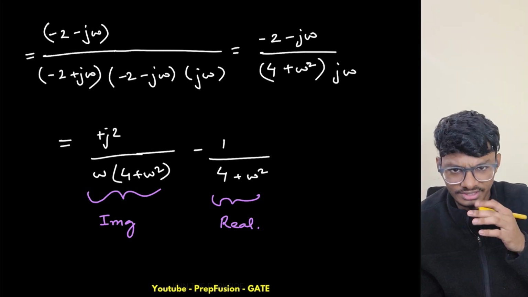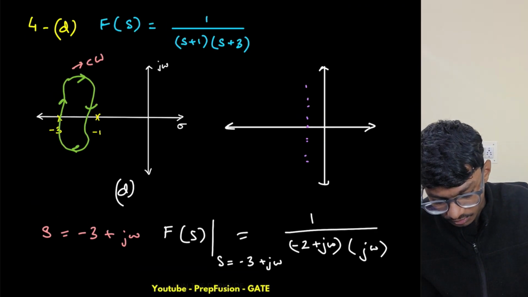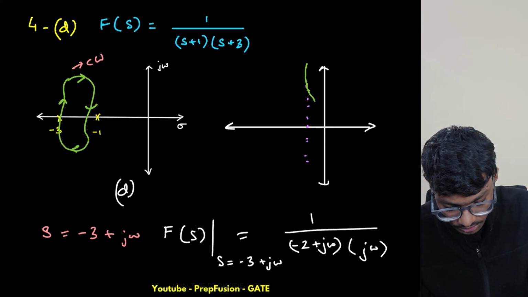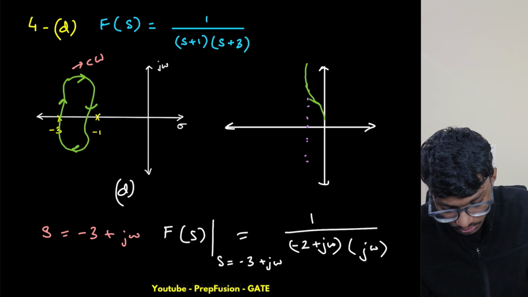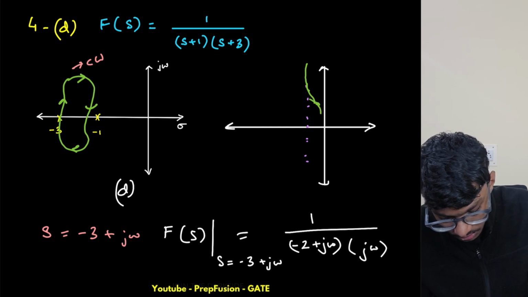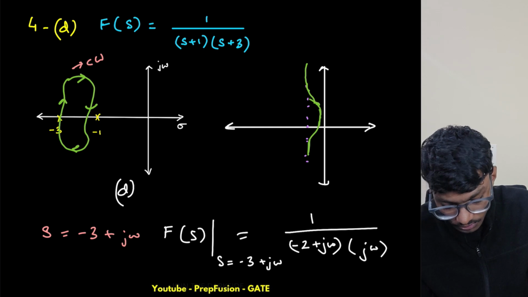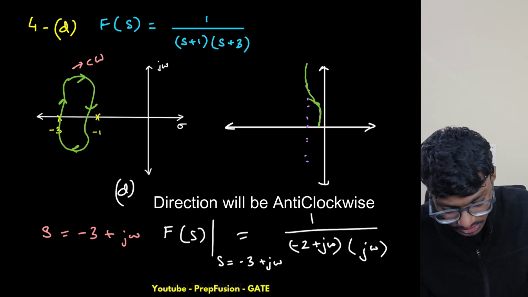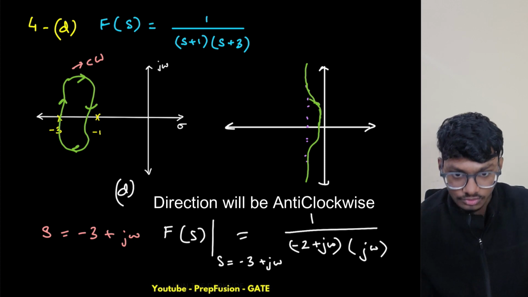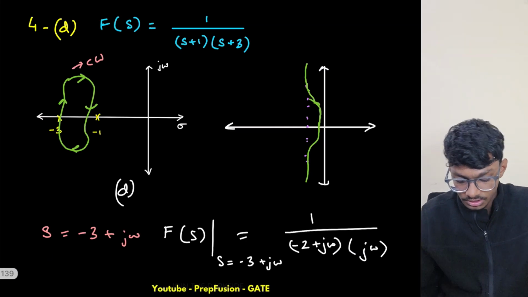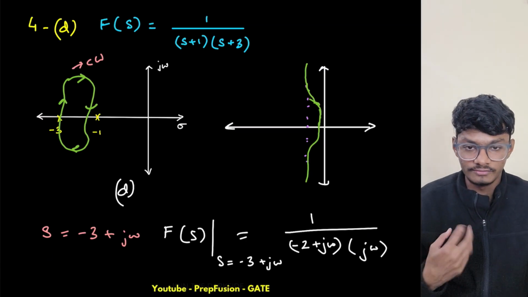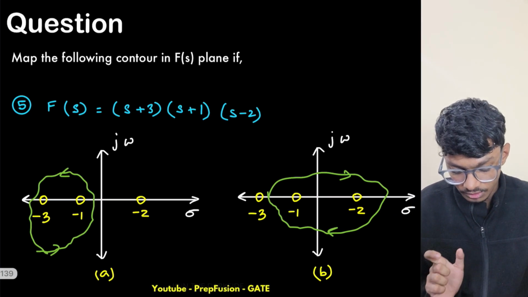We have done a question like this in polar plot, I think. So this will be minus 1/4. It will look something like this. It will not basically pass the origin, I think. I'm not sure, but it will look something like this. I'm not plotting it on the computer, and this is not that important also. So the shape will be something like this. This is not that important if you couldn't understand it, so we'll go to the next few questions.